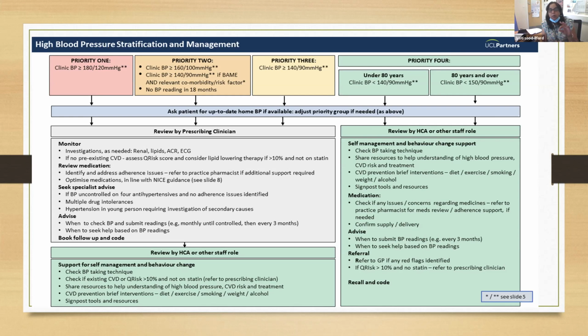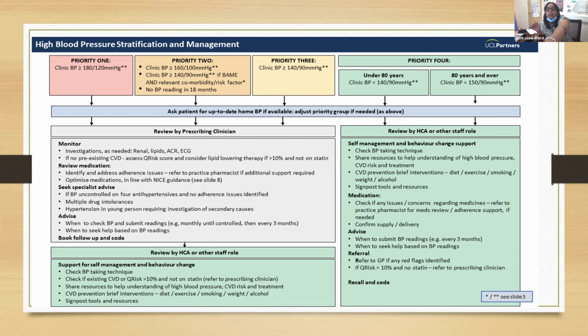These are patients that are already being stratified based on the criteria I mentioned on the previous slide, and being put into these categories. And your PCN and your practice, we need to work out a way or develop a pathway of how they call and recall these patients for you. So that's not what your role is, although it might be if your practice wants you to do the call and recall as well. But really, so this is the 4 groups.